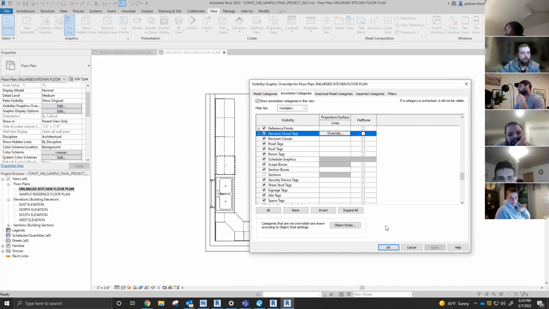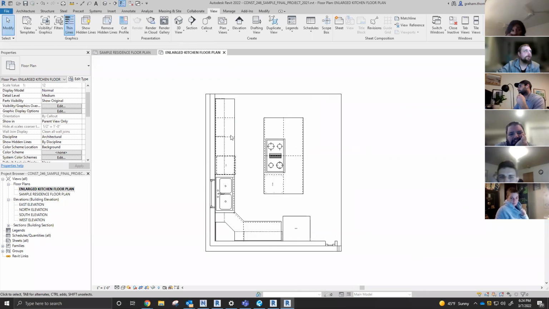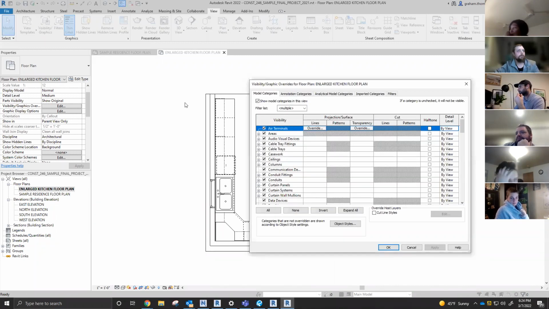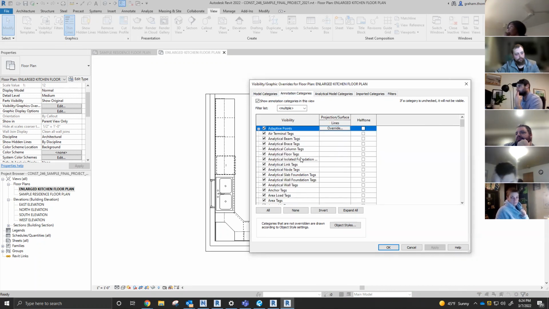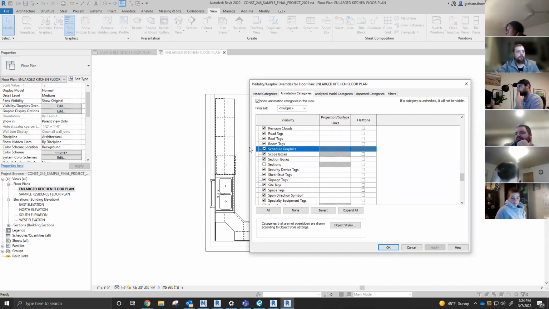Okay, so we're going to get to here. Again, I'm going to hit cancel. We're going to get to here by going to the View tab in your ribbon, to visibility graphics, or VG on your keyboard. And we're going to go to the annotation categories, click S on our keyboard, or we can just scroll down on this sidebar, and make sure that sections are turned on. Right now, by default, it looks like sections are off. So let's make sure that that section checkbox is on, and then click OK.